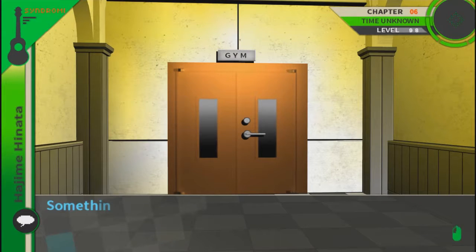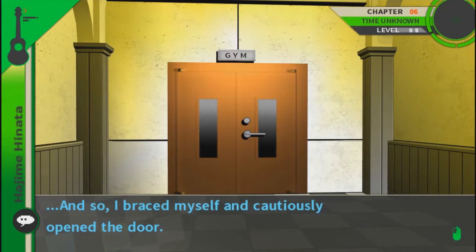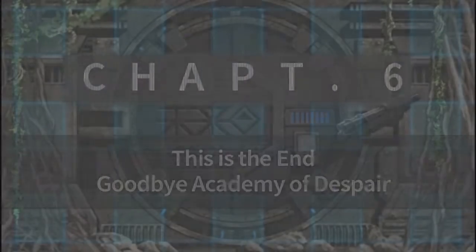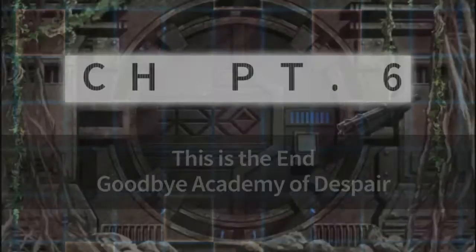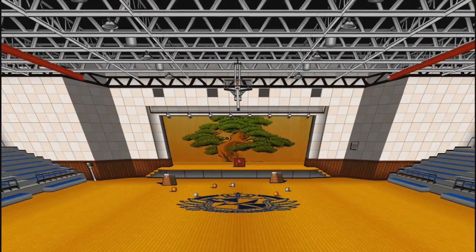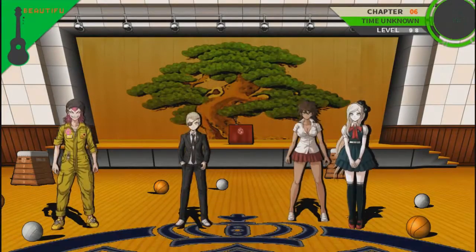The gymnasium is here, right? Alright, I'm going inside. Something might be waiting, but I'm not going to cower away anymore. And so I brace myself and cautiously open the door. Chapter 6. This is the end. Goodbye, despair. I wasn't prepared for what was waiting for me on the other side of the door. It was a normal gymnasium.